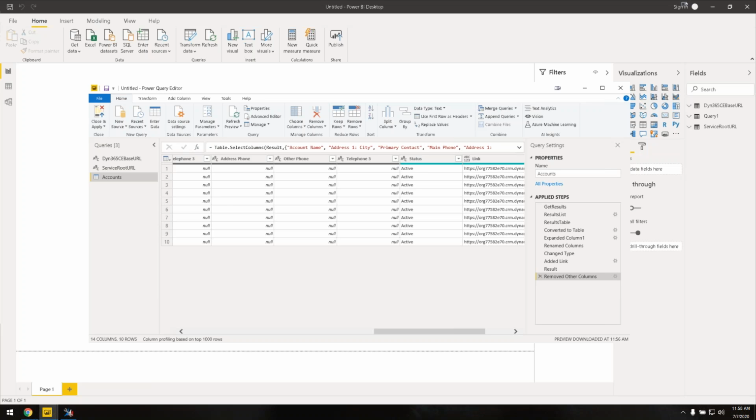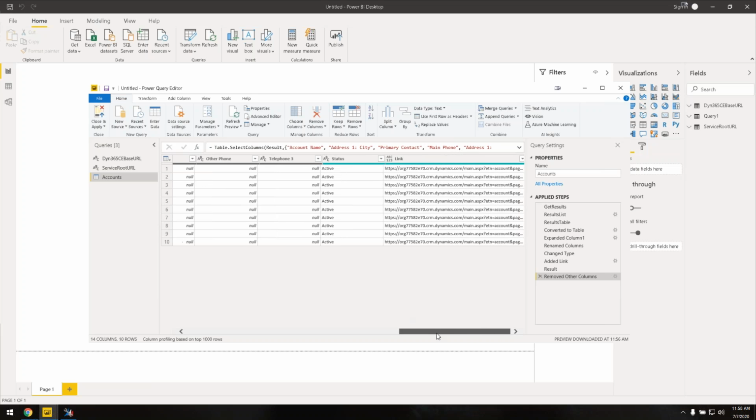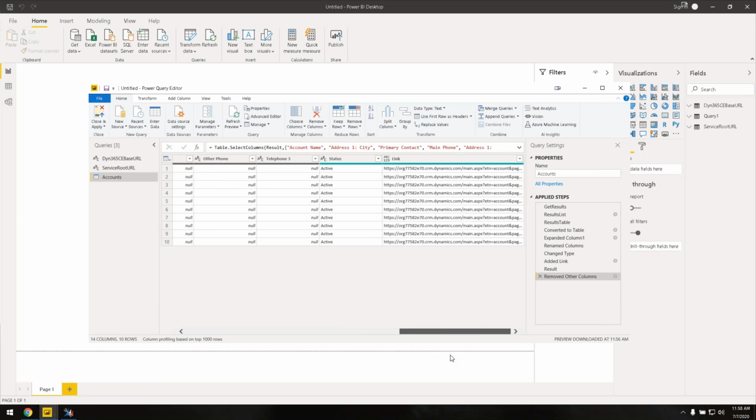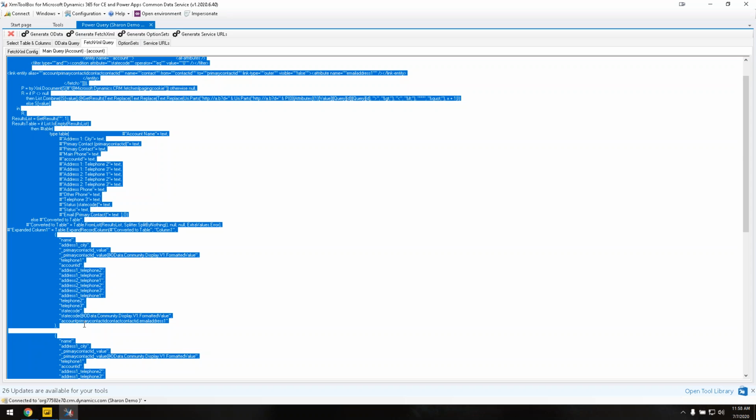So one of the things that we talked about when we were looking at the 3 different connectors is how the D365 connector always creates an automatic merge. There's going to be times when you really do need a merge, so I wanted to show that because it's really easy. This is where I think Power Query Builder pays for itself.